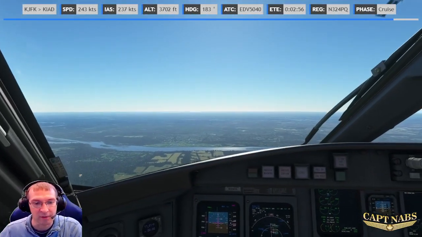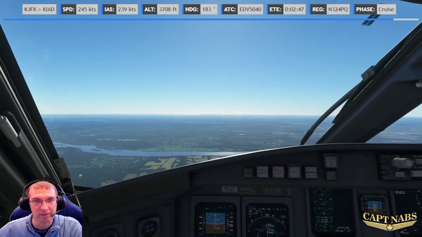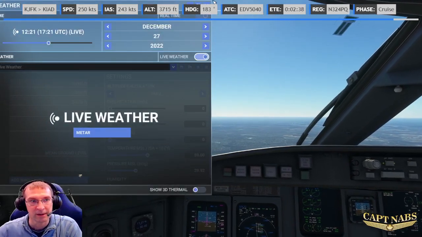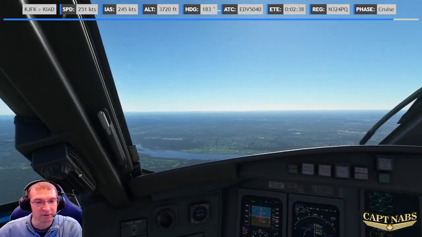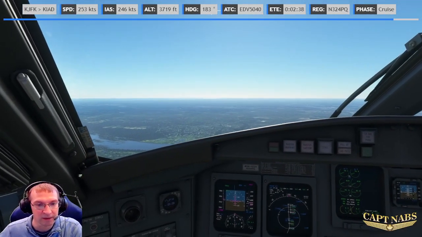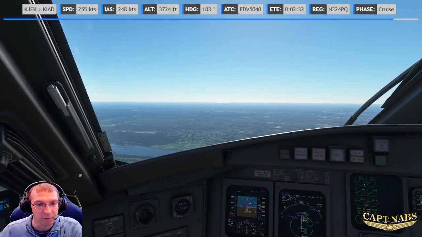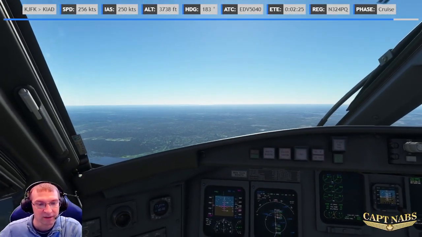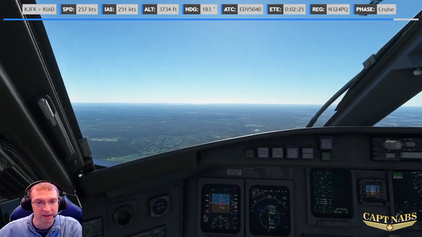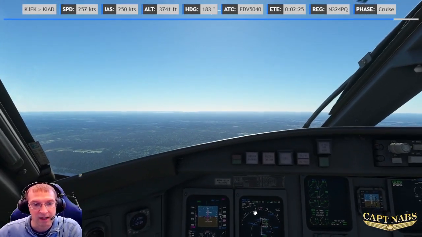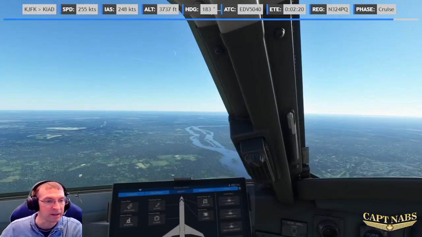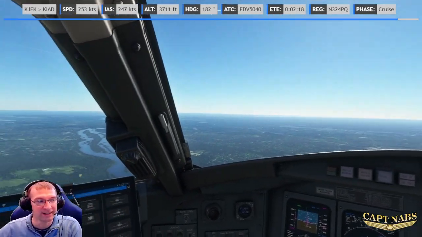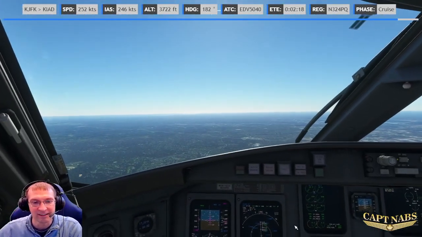I can't believe it's not snowy. I'm pretty sure we're flying live weather. Yeah, we have live weather, but I feel like this is not correct. With all that winter storm that came through last week, I don't believe for one second that there's no snow on the ground in Washington. It's got to be snowy in Washington. With the deep freeze and everything that happened the last week and all that precipitation, it had to have snowed in Washington, D.C. at least a bit. I don't believe it's this green. Anyways, it should be brown if it's not green. Seasons hopefully will come eventually.